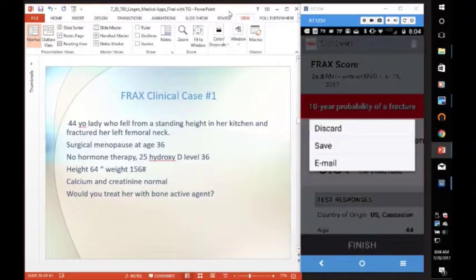If they did that, you must put in your chart that this patient should be treated for osteoporosis because of fragility fracture by the NOF guidelines. If you don't put that, some insurance companies will not pay for you to treat this patient, and they won't pay for you to follow her up with a DEXA to look at how you've done. A lot of radiology departments calculate a FRAX score on everybody now because one of the new software versions comes with that calculation. But if your patient doesn't fit, be sure to document in the chart that they have osteoporosis because of the fracture, and you're going to treat it appropriately according to the NOF guidelines.